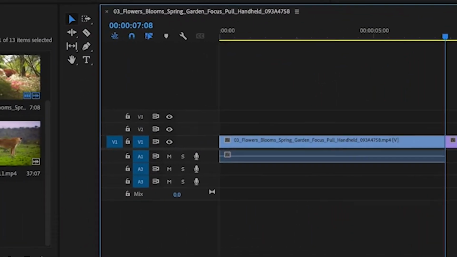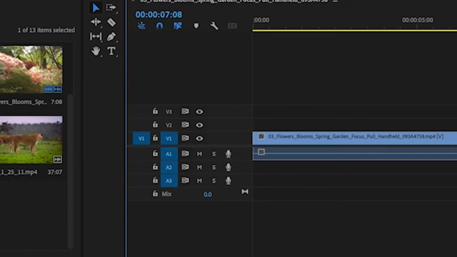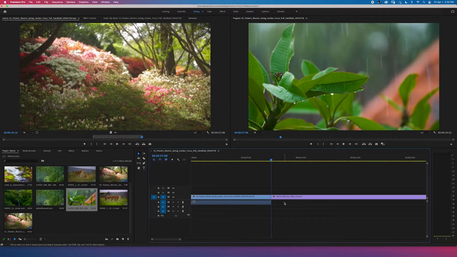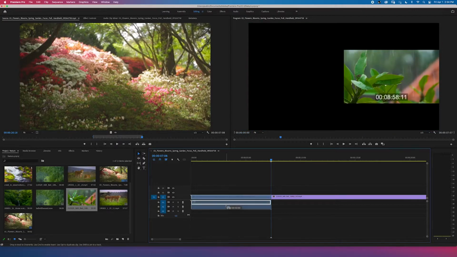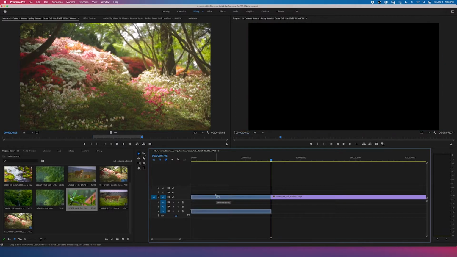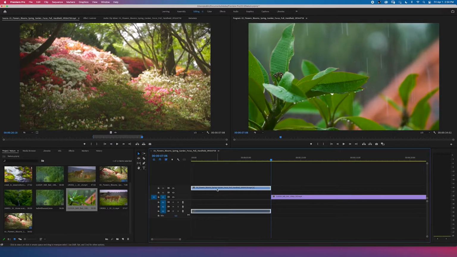Now let's take a look at our bottom 3 channels, A1, A2, and A3. These are our audio channels. If I import a video with sound, it's going to place the visual component into the video channel and the audio component into the audio channel. So you can see that the first one that I imported has audio attached, the second one does not. And when you put that video in the V1 slot, it'll automatically put your audio into A1, but if you want it on a different channel, you can just click and drag it and drop it down into a different one, and that goes for video as well.